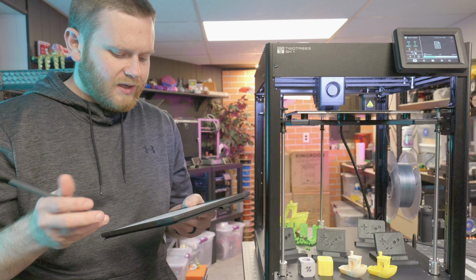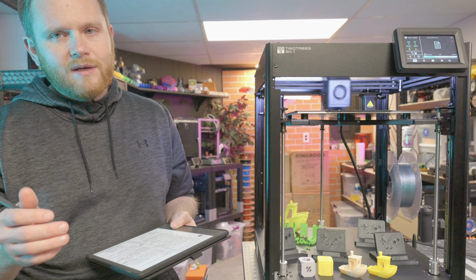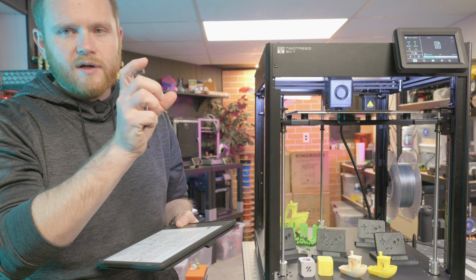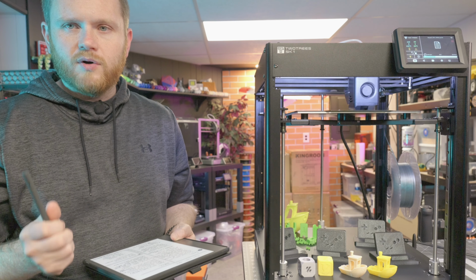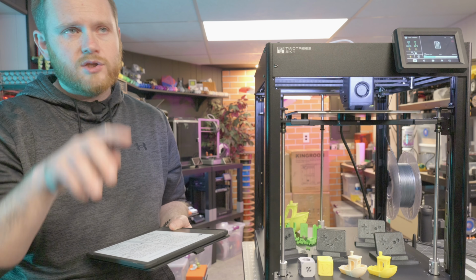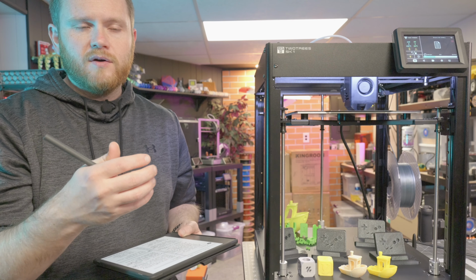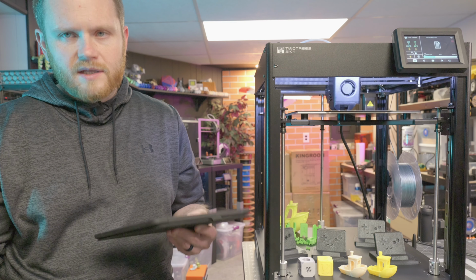The config is generally a bit of a mess. For example, there's no print start configuration. What that means is you can essentially make a print start and print end macro, and this technically should have been done. That would mean that no matter which slicer you are in, it would use the same settings to start and end a print. And those aren't there, so it uses kind of generic G-code at the beginning of each slicer configuration, which means if you're jumping between slicers, those settings might be different, and that's just a bit annoying.